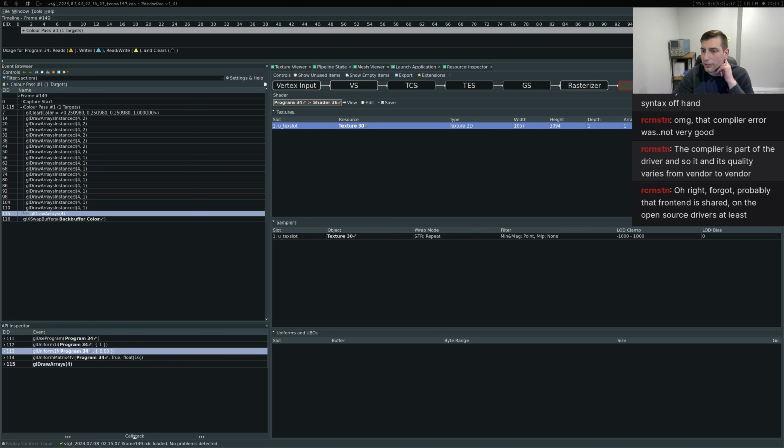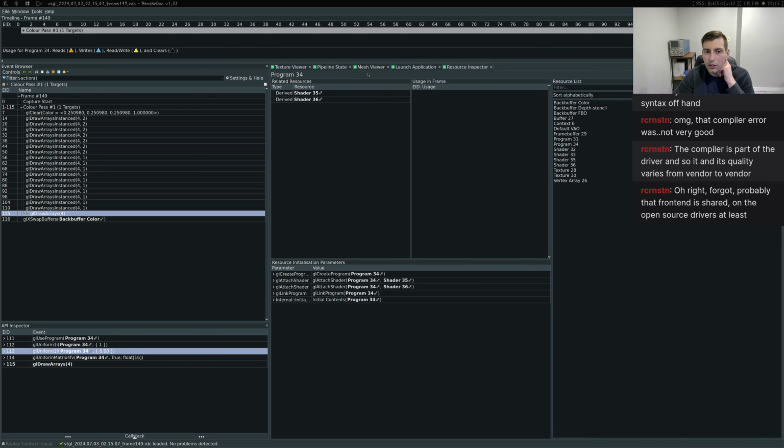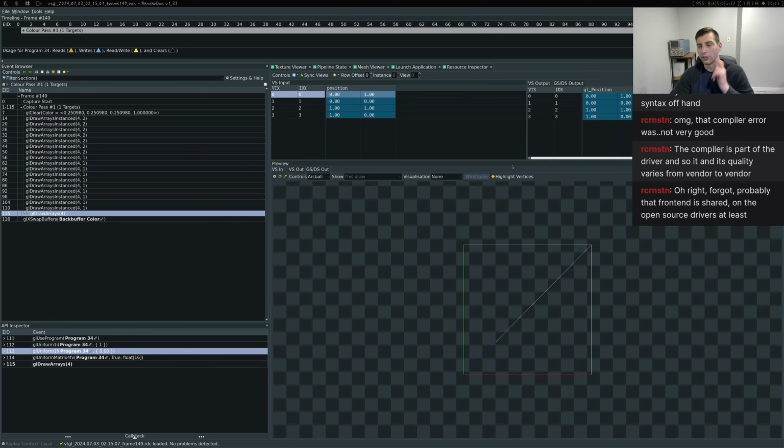Where is the other input to the fragment shader? All right, sorry, here. So, okay. That's not gonna help you sample from the... That is not gonna help you sample.